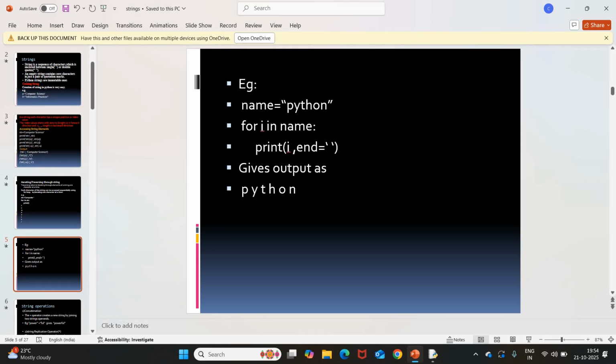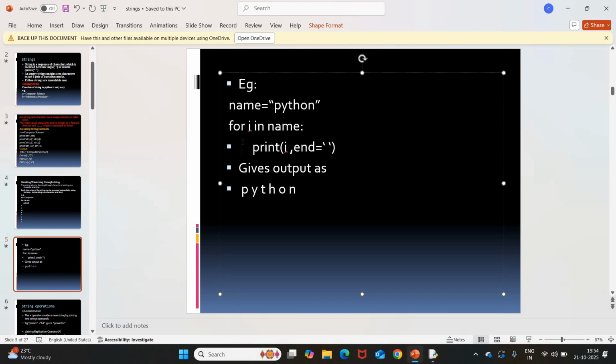Here is another example. My variable name is name and my string is "Python". Here I am representing Python within double quotes. For i in name, we are using a for loop. name is the variable and the value is Python.